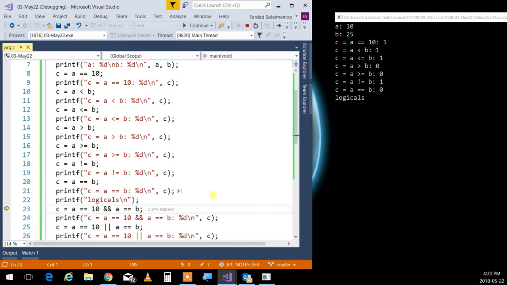In an OR statement, the two switches are parallel, which means for the light bulb to go on, only one of them needs to be on. Either this one, or both. The only way the light bulb would go off is when they are both off. And that's the next statement. I have A set to 10, that's true. A set to B, that's false. True or false is true, so C will be true. Are we okay with that?